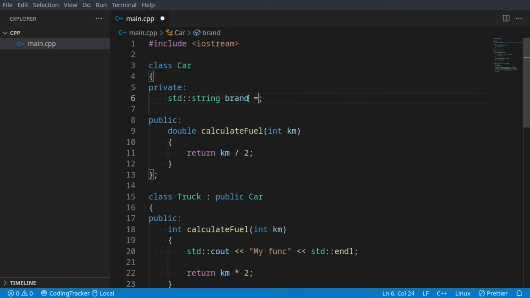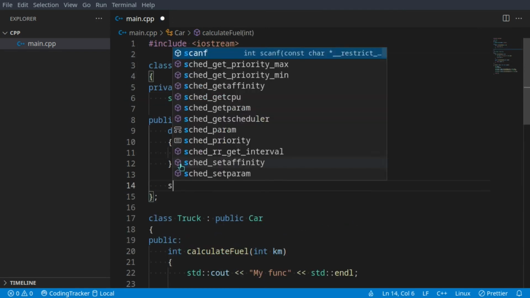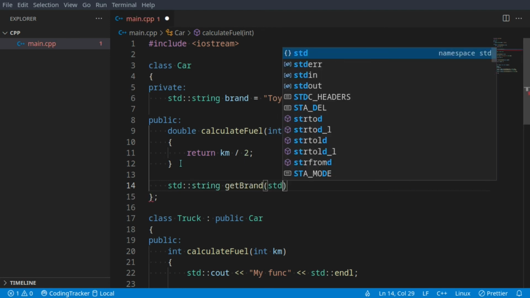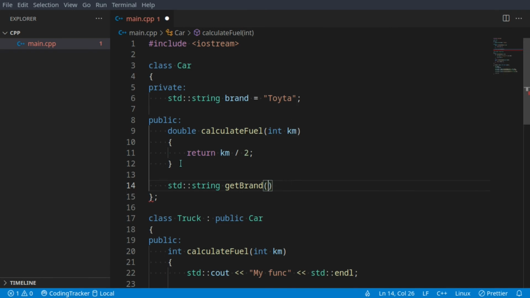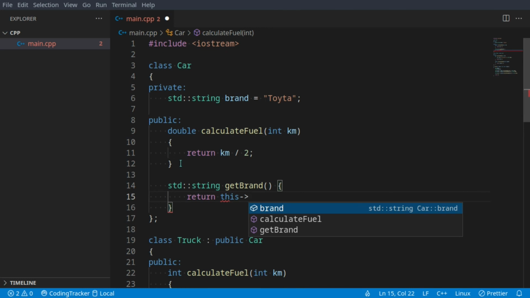Let's give it by default and make it Toyota, just to make things simple. Toyota. Now we can create a getter, std::string get_brand, and this get_brand will return a string, this brand.